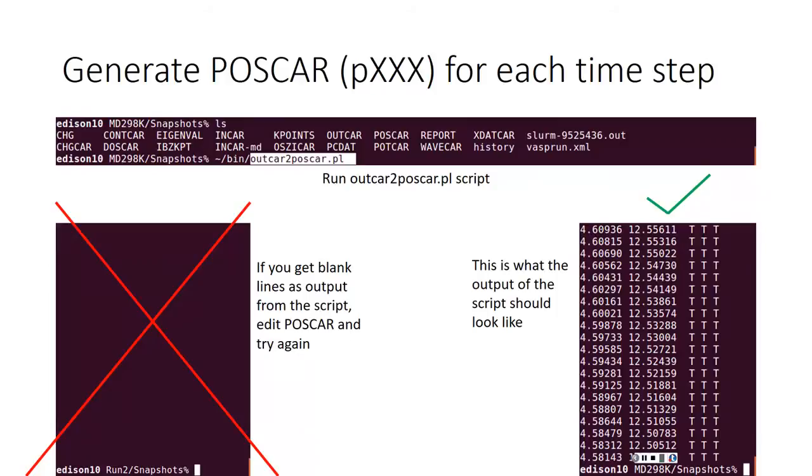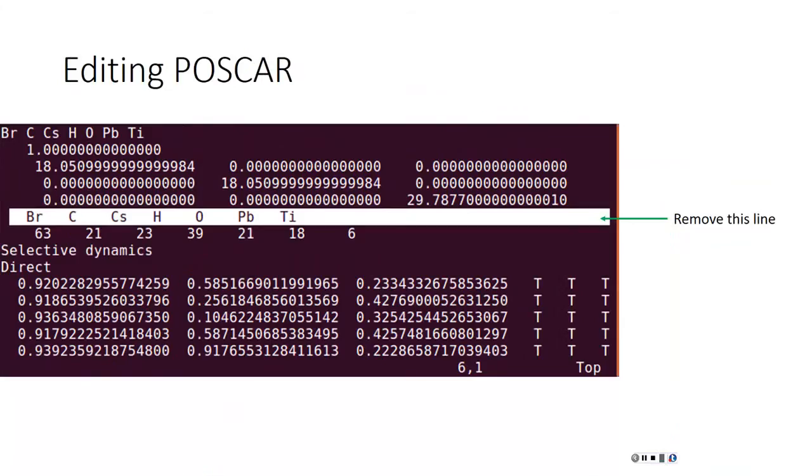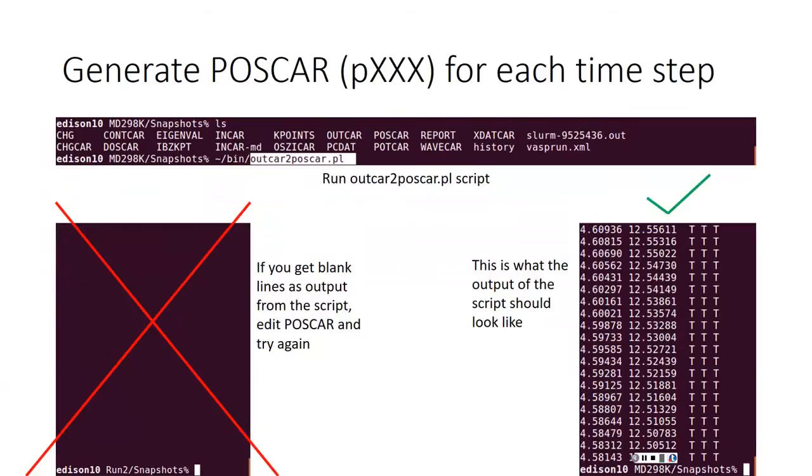So this script is expecting this line to not exist. If this line is here, you just get a bunch of blank output. Why is it here? It is only in VASP 4 and 5; they have one extra line in the POSCAR format. But then why is it running for dynamics? This script is written for VASP 4.